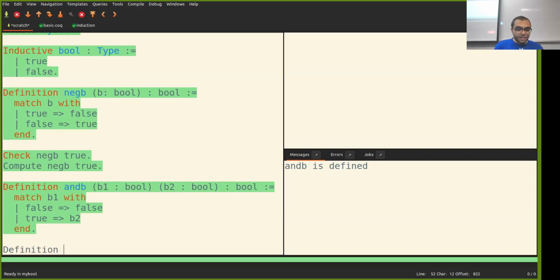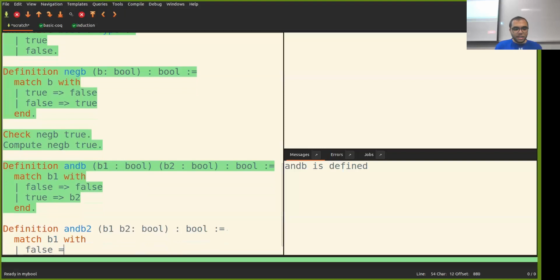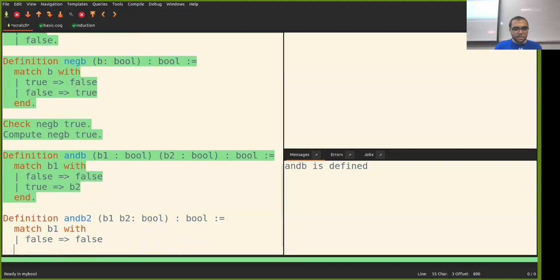Okay, let's do a different definition. And by the way, I can write the two parameters like this. I don't need to write them like that. This saves some space. And I'm going to return a Boolean. I can actually have nested matches. So I can say match B1 with, if B1 is false, just false.